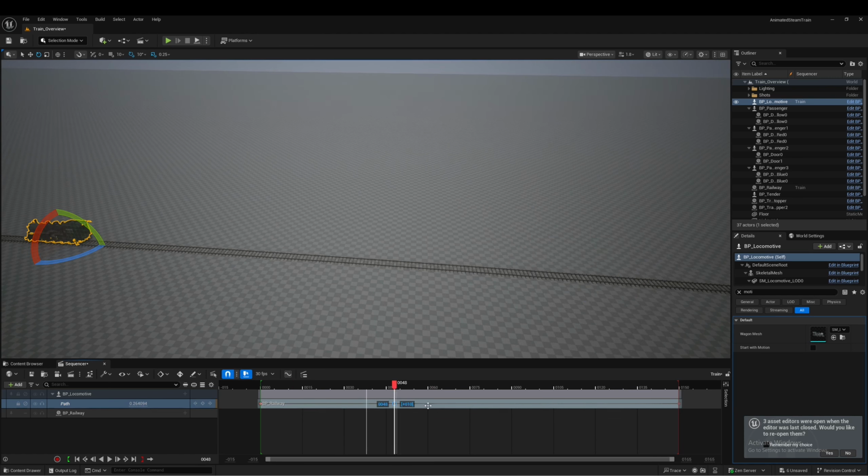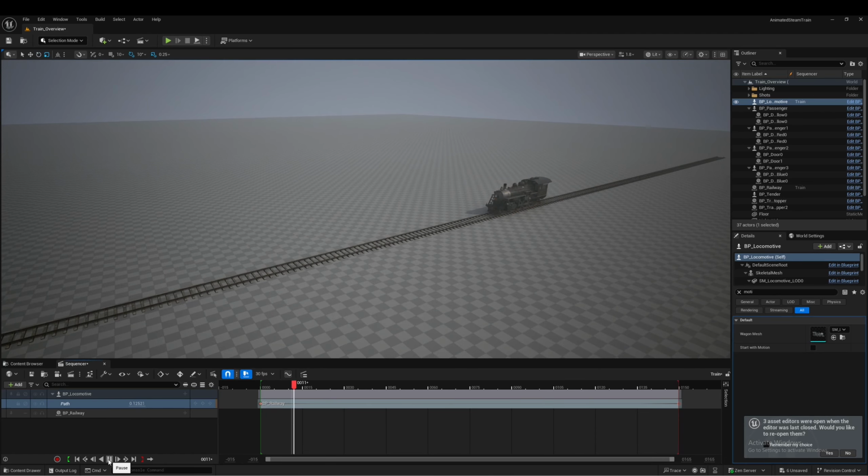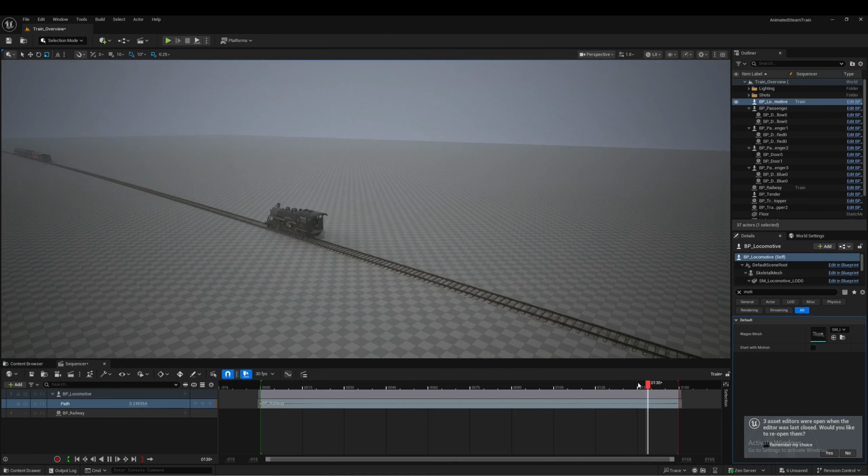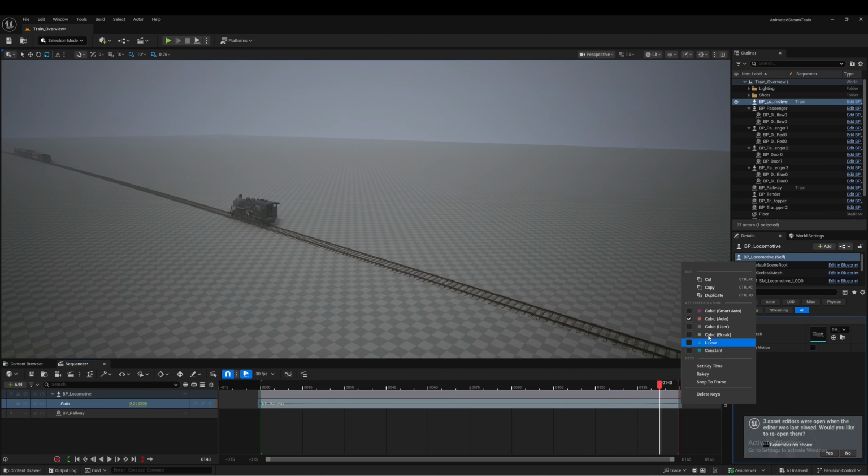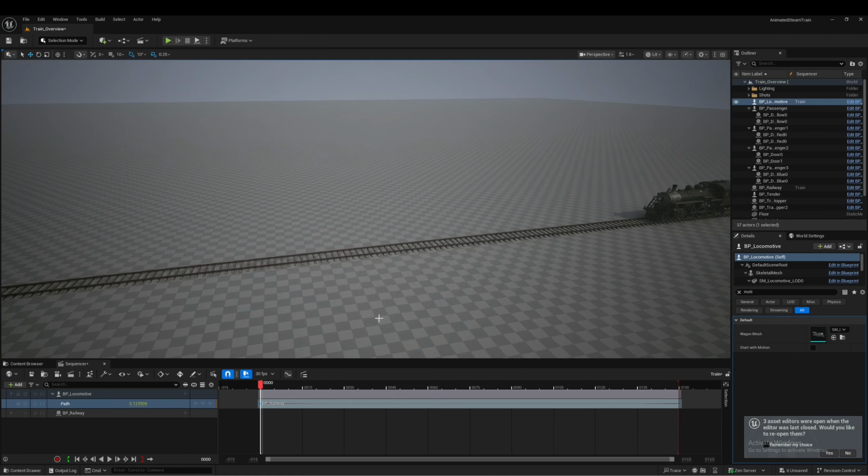Add a new keyframe and move it to the end. Here we have the train movement. We can also change the key interpolation here to make it more smooth.